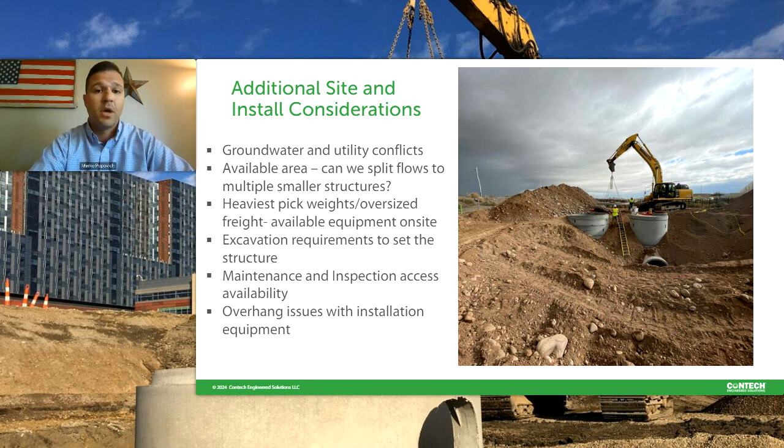On the flip side, if these units are 20 to 25 feet deep because your storm line is 10, 15 feet underground, and you want to bring it all the way up to grade for your paved area, or even if you're putting it in a grass area, does the manufacturer actually have a structural design that still meets that HS20 loading? And is that something we need to get a custom structural design for?